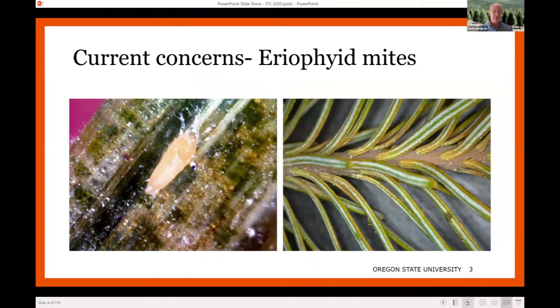So I wanted to talk first about some current concerns, and these are essentially the calls that I've been getting most frequently in the office or at home. This has been a surprising year for calls about eriophyte mites. Eriophyte mites are different than spider mites. They're probably half the size of a spider mite. You'll need a pretty good hand lens to see these little creatures, but they're cigar shaped, a little wider at the back, and can cause a lot of damage.